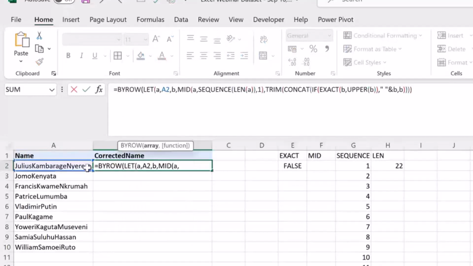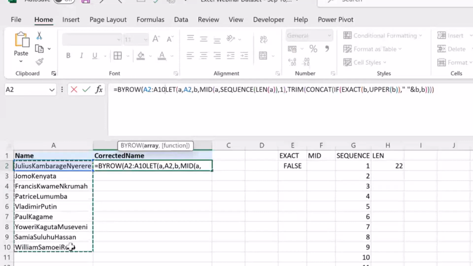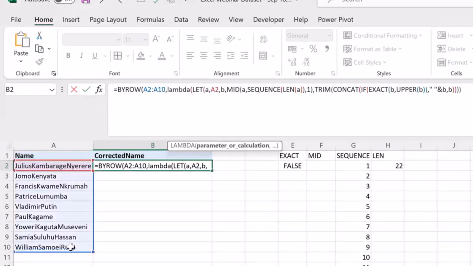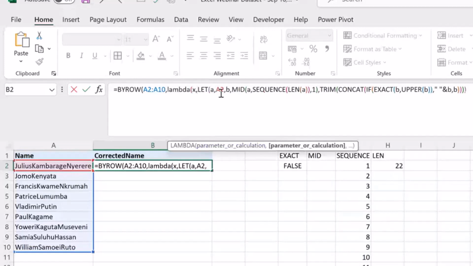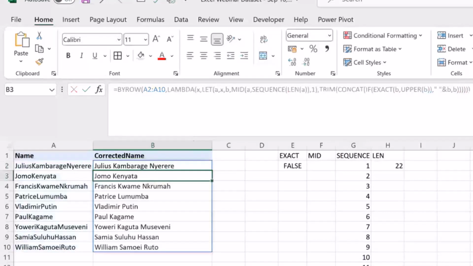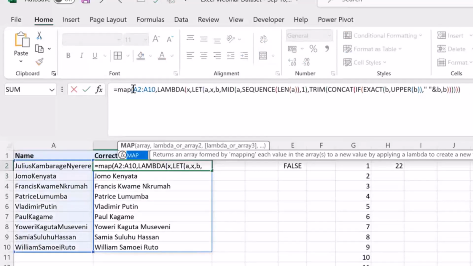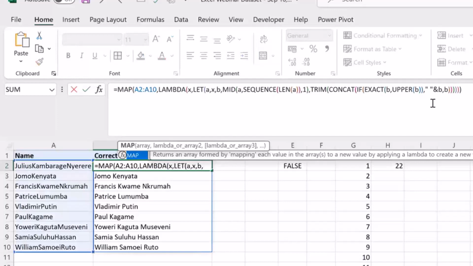The technique here is to say lambda of maybe X, and for every reference of A2, which we took as an example, you replace with X, your new variable. So X, then close parentheses, close lambda, close byrow, press enter. I can also change this byrow into map. Press enter, and it gives me the same value.